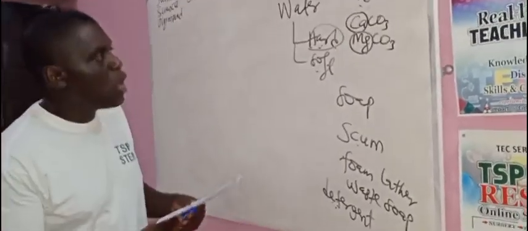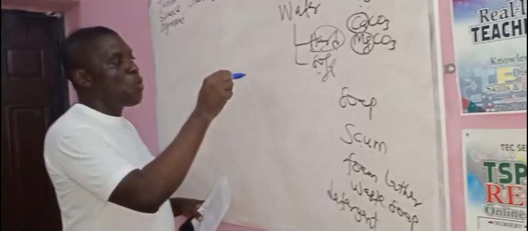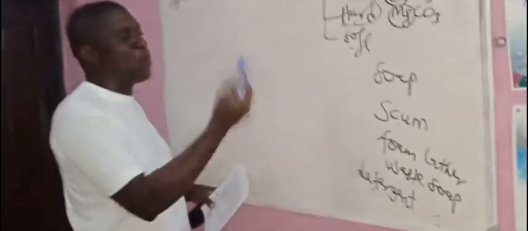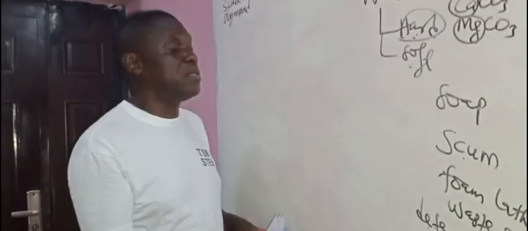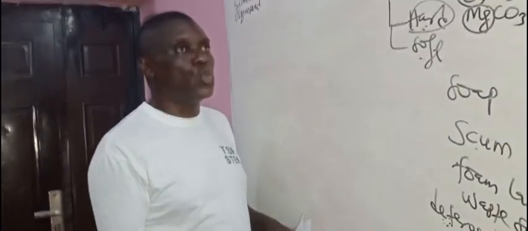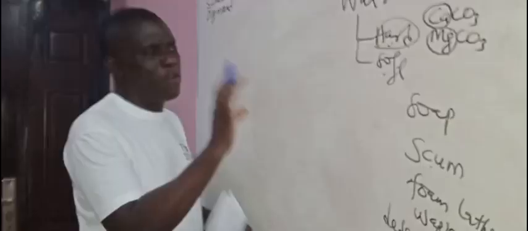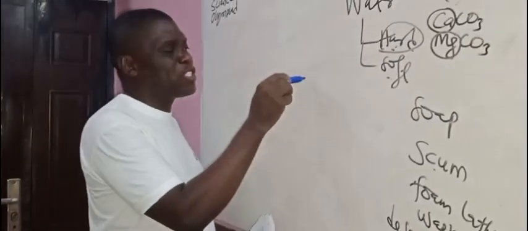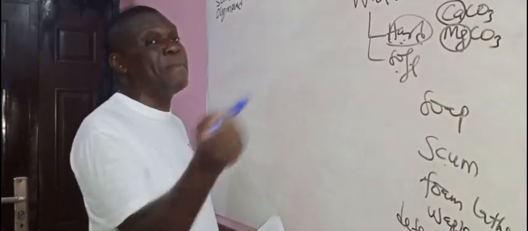Okay, now still on water. Water treatment. How do you purify water? You take it through so many processes like filtration, sedimentation. Before sedimentation, you have coagulation, and so on and so forth. But I'm interested in some aspect of water. Now, in the process of treating water, there are some chemicals that are added. Let's look at the chemical.